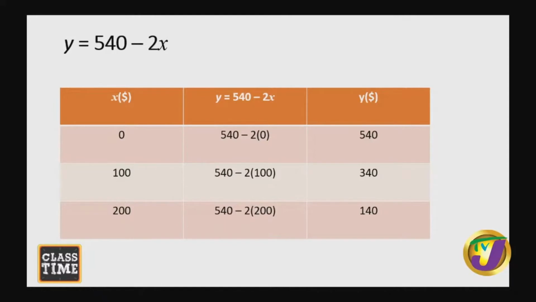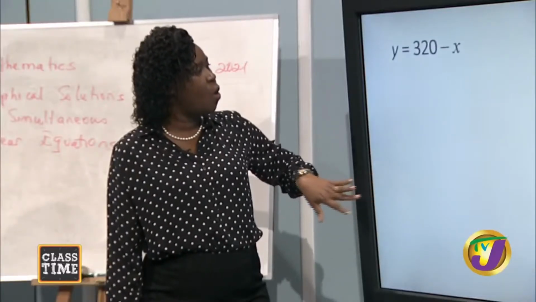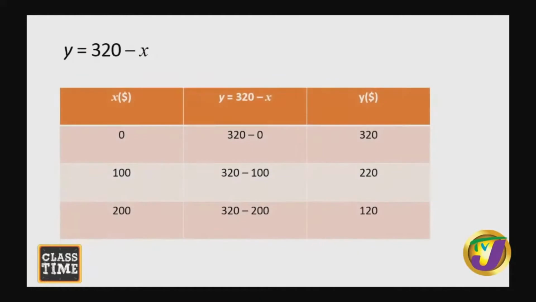Okay. All right, so this is your purchase. Let us see what it would look like for my equation, my purchasing situation, where I bought one patty and one box of orange juice. Using the same values that you used, notice the difference in the cost. When your patty was zero, your orange juice cost 540, but mine is 320. That looks a little bit weird. Well, remember you bought 2 patties, I only bought one.